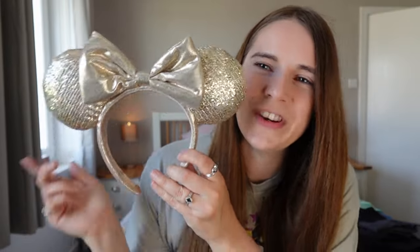I'm also packing these ears which I think will go really well with the last outfit and might work with other outfits too. In addition to my main planned outfits I take a few extra bits just in case anything gets dirty or the weather doesn't turn out as expected. So I'll be taking my Disneyland Paris spirit jersey — especially useful when we go back in the evenings and it gets a bit chillier. I also like to pack a few pairs of cycling shorts to wear under skirts and dresses so I don't need to worry getting on and off rides or if it's a bit windy.